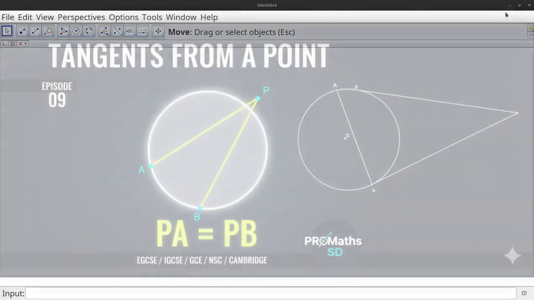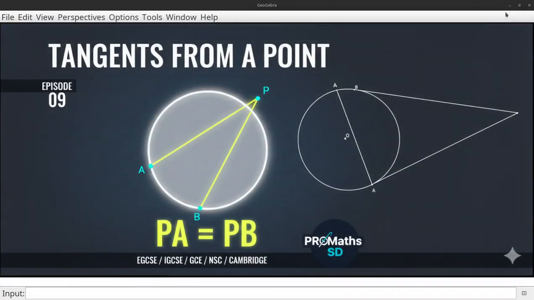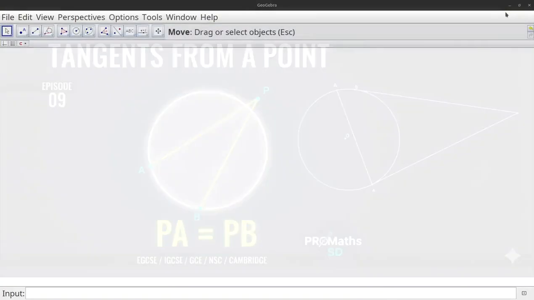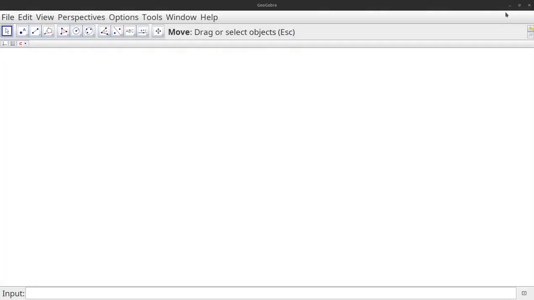So in this lesson, we are going to explore another theorem whereby we want to explore the relationship between two tangents that are drawn from the same point to the same circle. If you are drawing two tangents such that they are meeting at the same point called an external point, what's really happening on that one? Let's go straight to GeoGebra to define some stuff here.